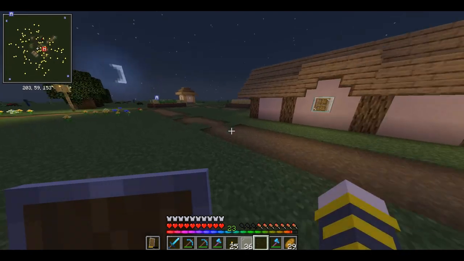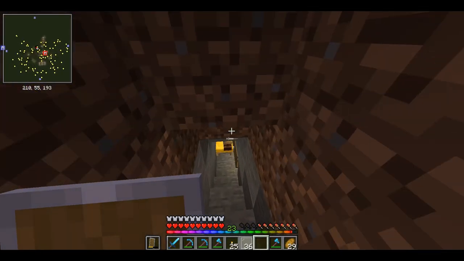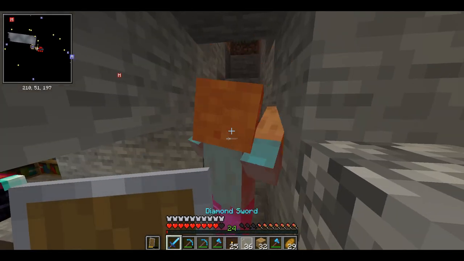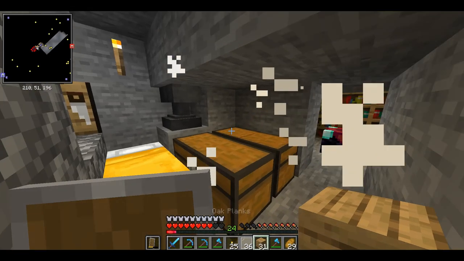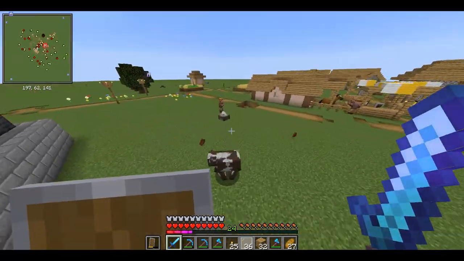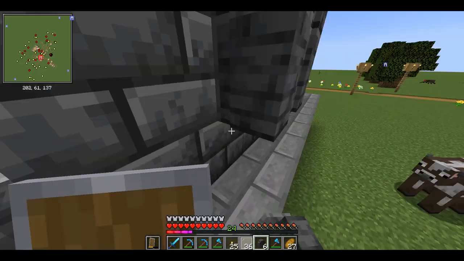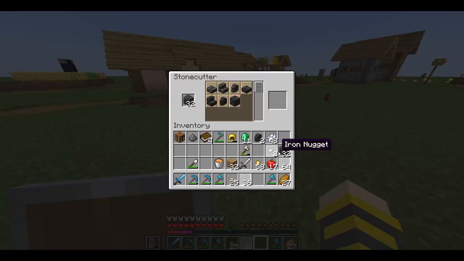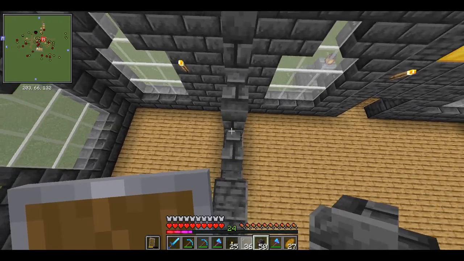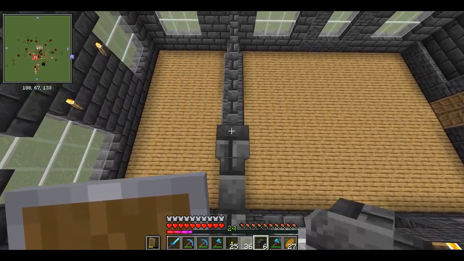Oh shit. Okay, that could have gone a lot better. Okay, how do I want to do this? Actually, I might need just a whole stack of balls here. Yeah, I need more deepslate.